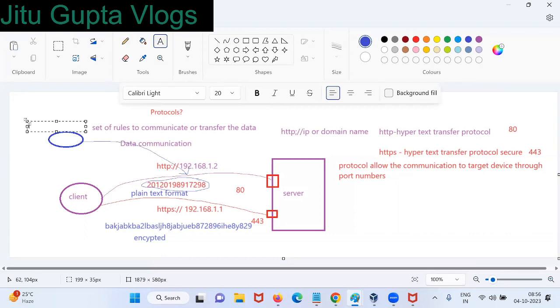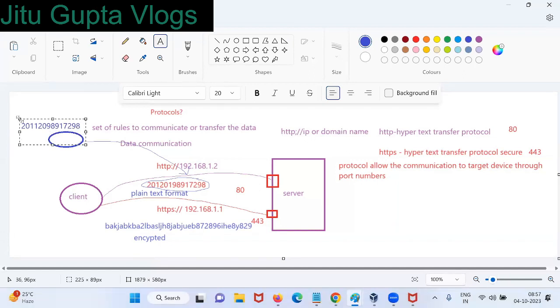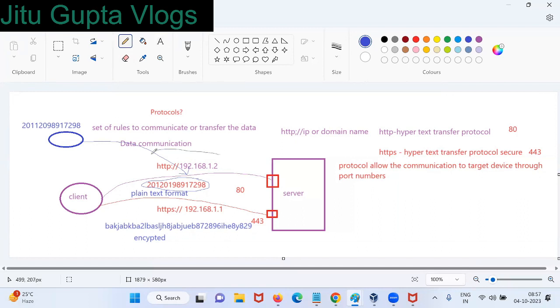After hacking the details, he can definitely understand your account details and simply read your data. They can understand what you are doing between client and server. The same example: if you are logging into your internet banking, giving just a username and password, they can access it easily. So this is plain text format. If you use the HTTP protocol, it is not secure. Plain text format.